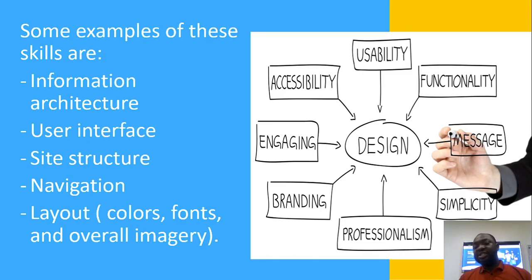Then we'll look at simplicity of your design. Your website needs to be as simple as possible, ensuring that there's professionalism on the website. The way you place your image, the way you place your text, the way you put your video, the way you arrange them, the alignment, the total design has to be what? Professional. Then it has to follow a branding style, a consistent interface. I've seen websites where we have so many font styles, so many font sizes, so many colors. Some people want to use all the colors in the rainbow. They just want so many colors playing on the site. No, you have to be consistent. You have to follow a brand manual.